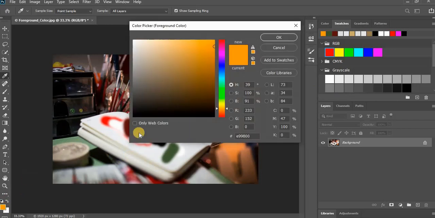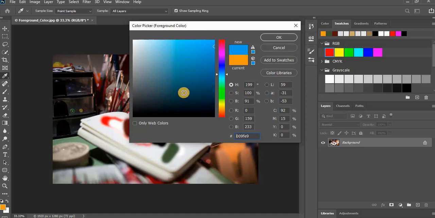Double click on the foreground color. So over here you will see different bands of colors available to you. So the first thing is the hue. So depending upon the color and the brightness, okay, I'm just going to select the hue to light blue. Then the other things are the saturation and the brightness. Saturation works from top to bottom, and brightness works from left to right.